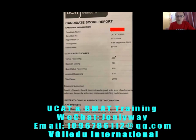Next I would like to share with you some ideas about how universities use the UCAT. Universities all have slightly different administration processes and use the UCAT in different ways. Below is a breakdown of how UK universities use the UCAT for picking undergraduates for courses. I would like to share how some universities use the UCAT.